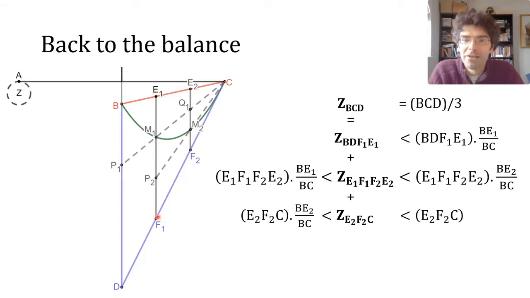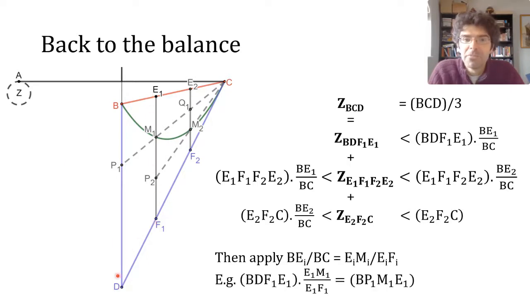So specifically, if we have a parabola with a vertical axis passing through B tangent to CD at C, then that parabola will cut line like EIFI at MI, let's say, and we can specify exactly what those fractions like BE1 to BC will look like in our diagram. For example, if we take the first strip, BE1 over BC times that strip would equate to E1M1 over E1F1 of the strip.